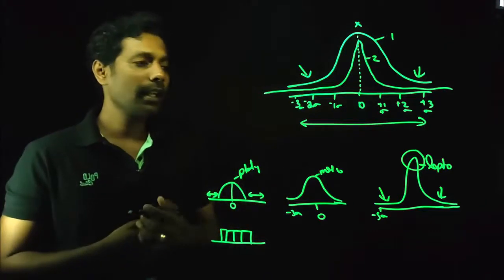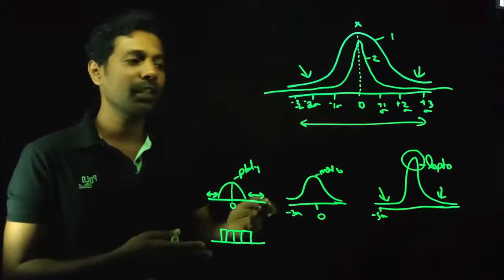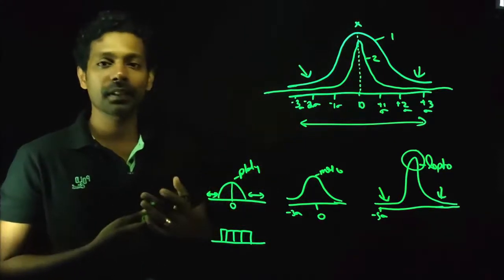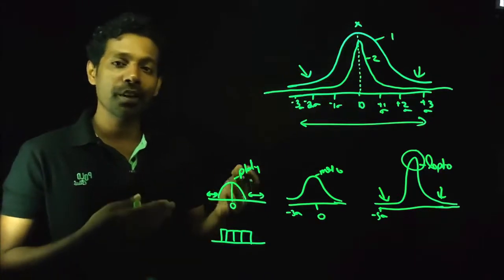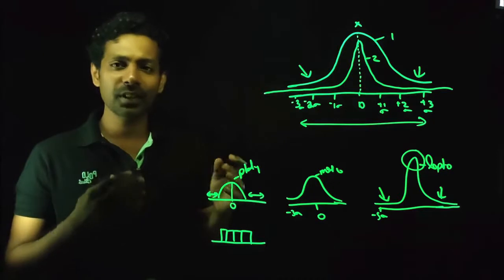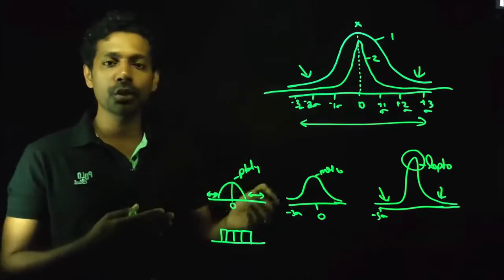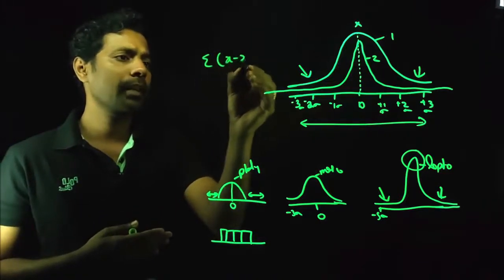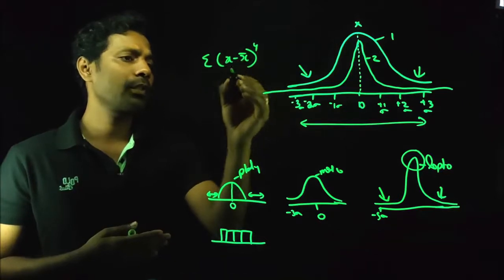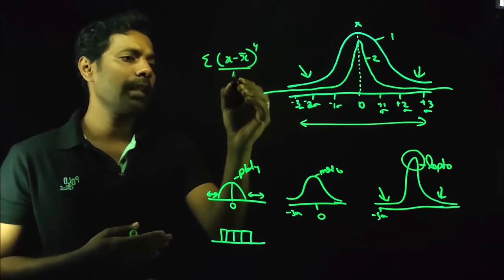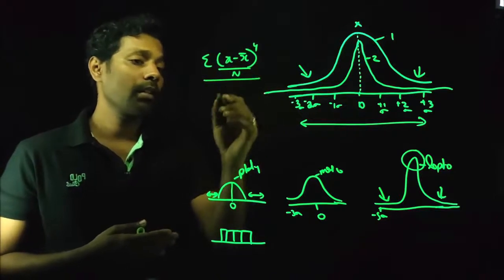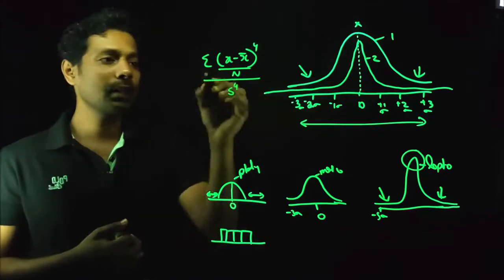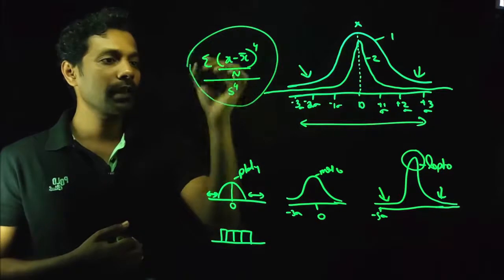See the differences. Another term that we generally use related to kurtosis is excess kurtosis, whether excess kurtosis is positive or negative. That's a very serious thing. When you write the usual equation of kurtosis, it is the sum of (x minus x bar) raised to 4, divided by n, and all of this divided by the standard deviation raised to the power 4. This is how you generally write a kurtosis equation.